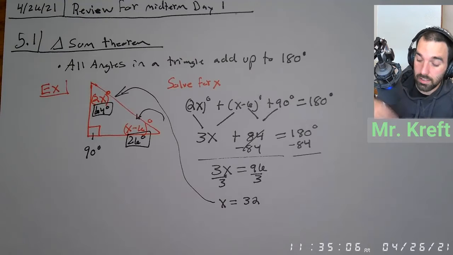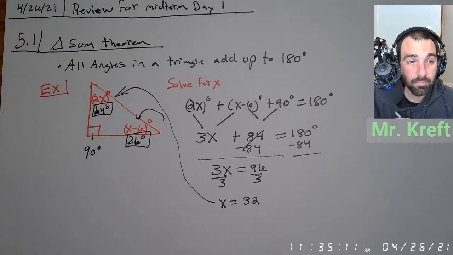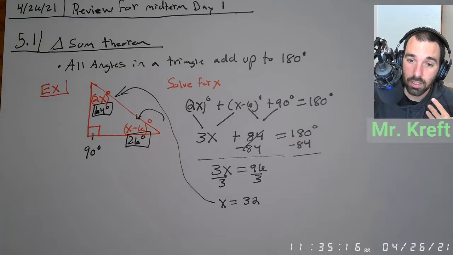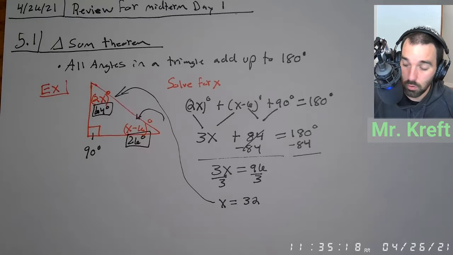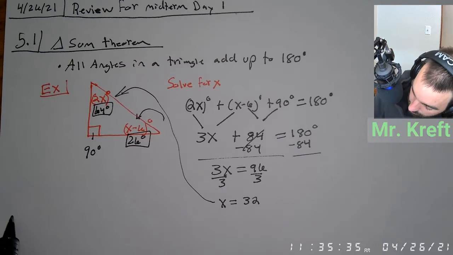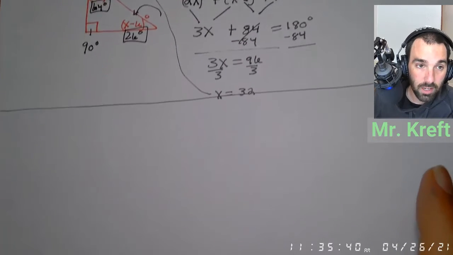Okay, so that is the triangle sum theorem. Lots of people coming in late. Again, all the angles in any triangle add up to 180, and we've used that in a lot of our homeworks. So make sure that you guys have done all your homework. Your homework is 80%, and I guarantee you, if you have been doing all of your homeworks, you're going to be doing just fine on this midterm, because we've been practicing this stuff in class and with the homework. Okay, so that was 5.1.